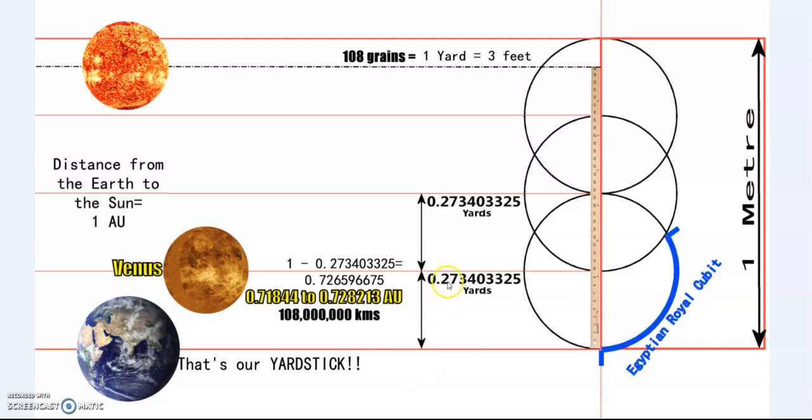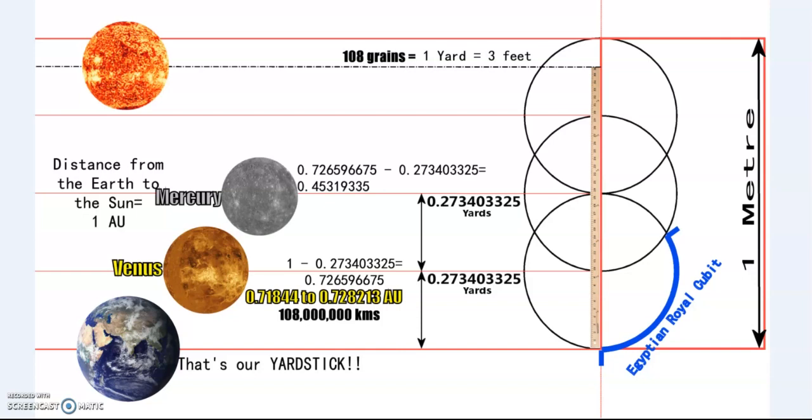Already saw 27.3, and, well, Earth, Venus, and the Sun, and the next closest planet to that is Mercury, which again is 27.3% of 1 AU closer to the Sun than is Venus. So just 27.3% of Earth's orbit, Earth's orbit minus 27.3% gives you Venus's orbit. Venus's orbit minus 27.3% gives you the orbit of Mercury. And again, because of the elliptical nature of orbits, it will fall through that point.